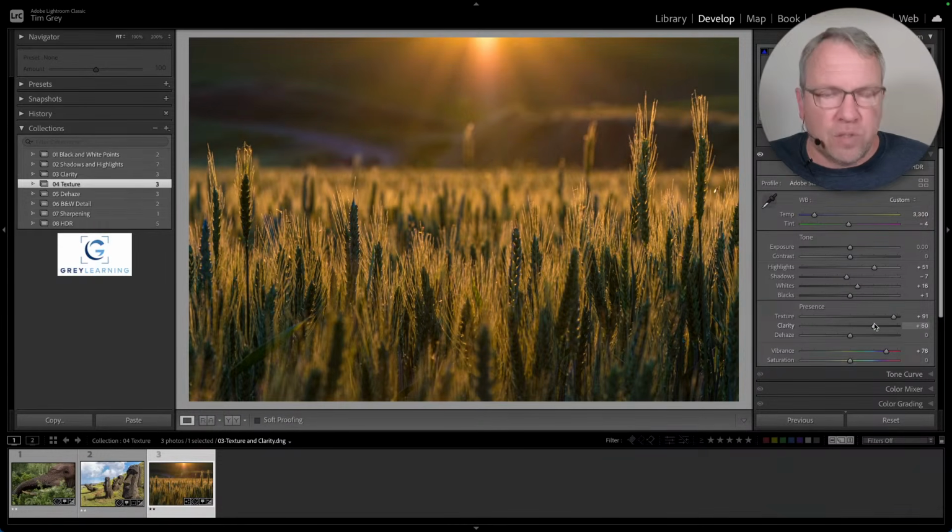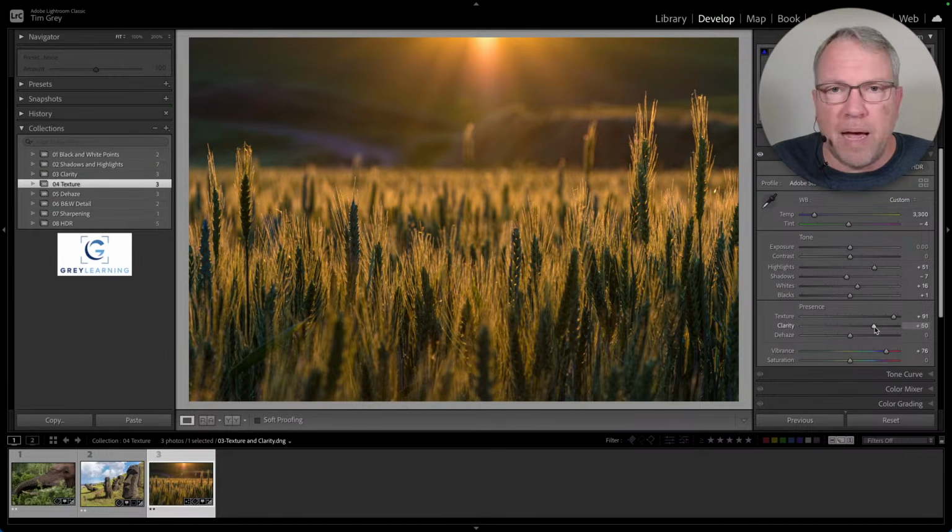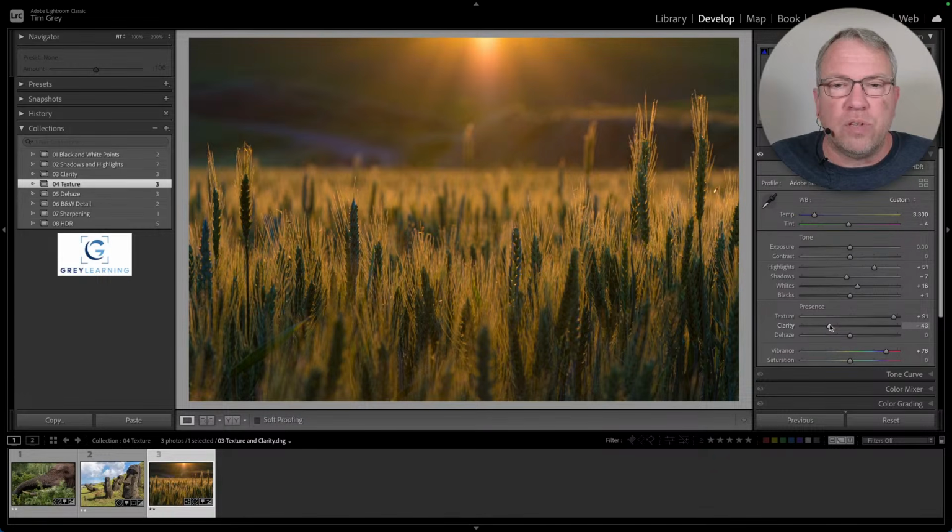And then clarity still potentially, but also notice with clarity, we're starting to cut through the haze just a little bit. So in the background of this image, there's obviously a little bit of haze, some dust in the air, and it's backlit with the sun just about to set over the hills. And so increasing clarity might not be the right move because I'm starting to lose some of the mood of the photo. In fact, maybe I want to use a little bit of a negative value for clarity to get more of that moodiness, to get more of that kind of ethereal feel for the photo, and then using texture to enhance the detail, the overall textures within the photo.